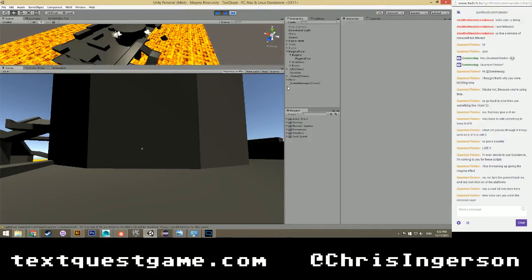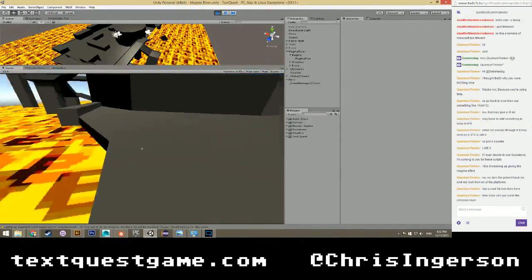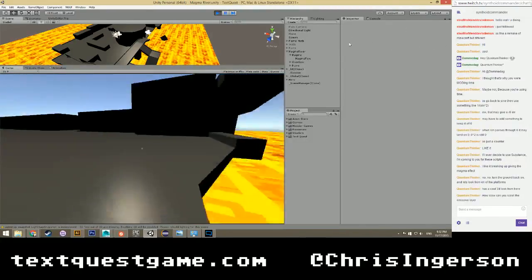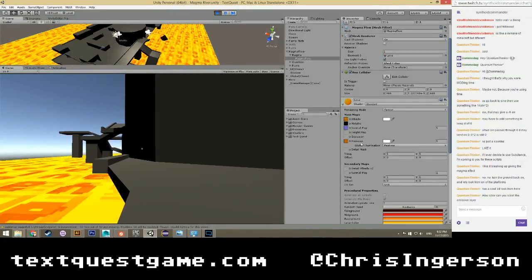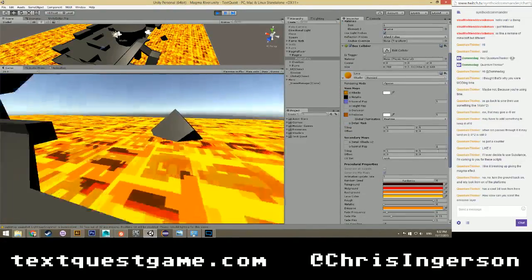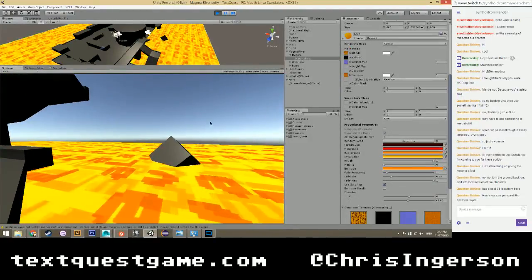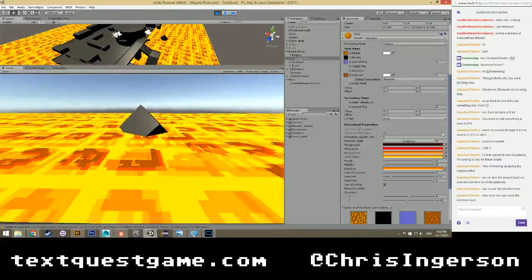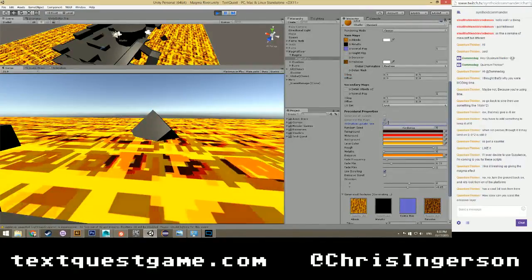But give me a second here. I would like to not maximize on play. And hold on. Try and spin this around so that it's at a good spot. But of course it's not. All right. Hold on. Try one more time. There we go. So let's change our animation update rate to 10.